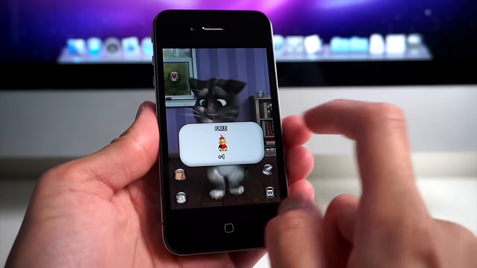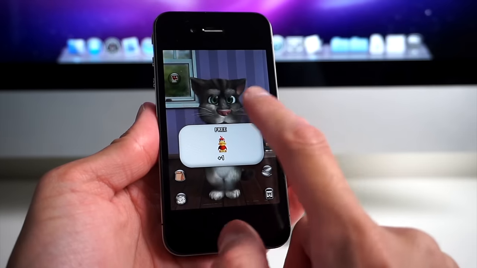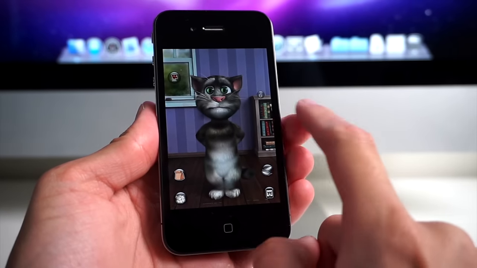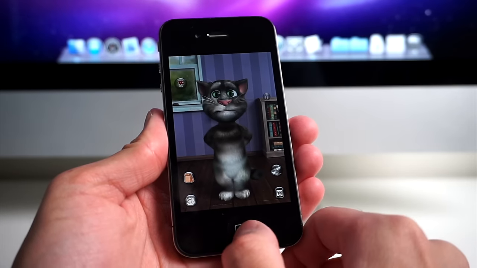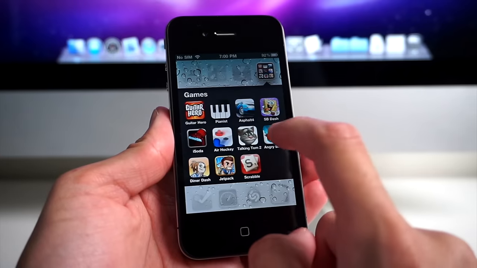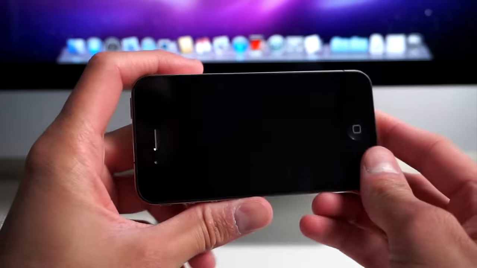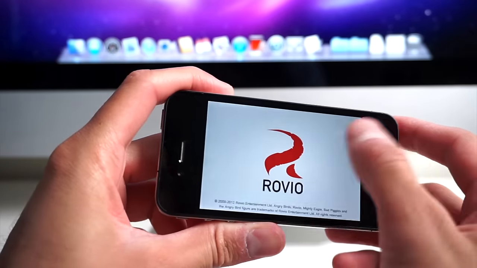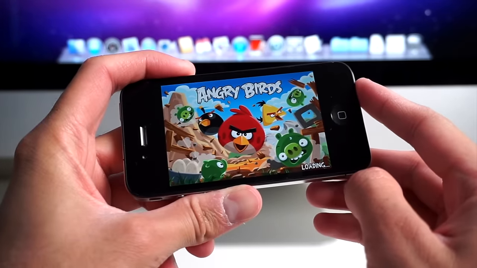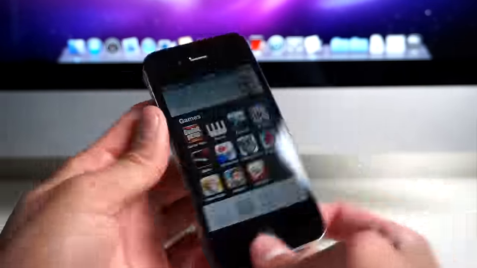This one is a lot of fun. I'm sure a lot of people remember this app. You basically talk to the cat, you could smack it and all that stuff. It's pretty funny. So yeah, that one is definitely one of my favorites. We also have Angry Birds. This app is a classic as well. I think every iOS collector who wants to load apps onto their iPhone or iPod Touch, definitely download Angry Birds. This one is a must.